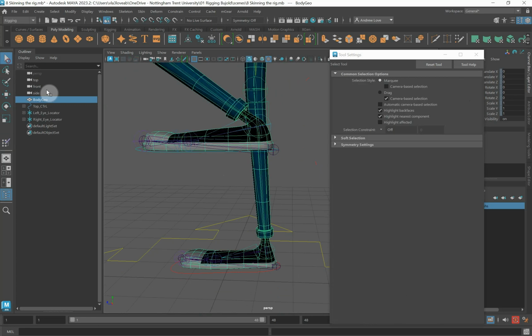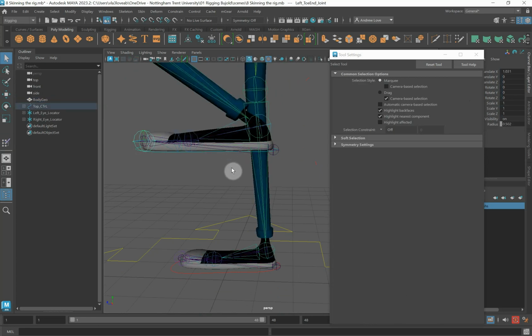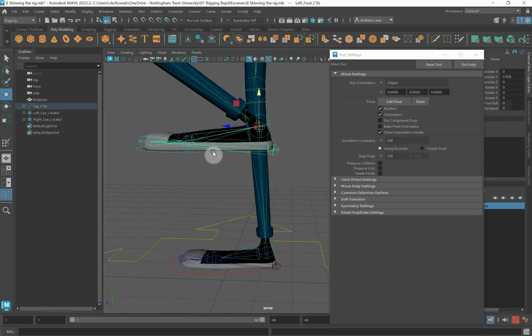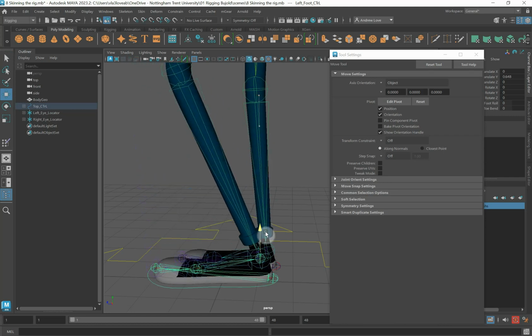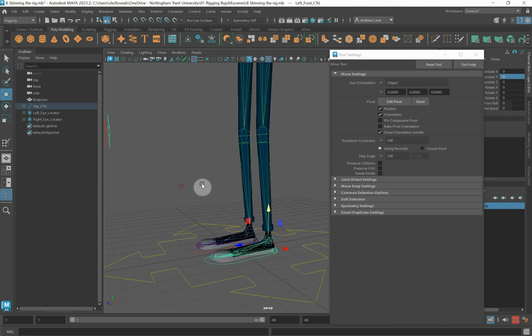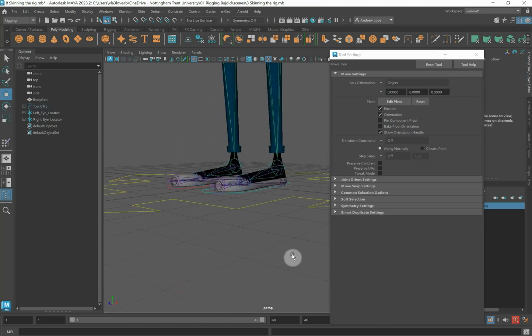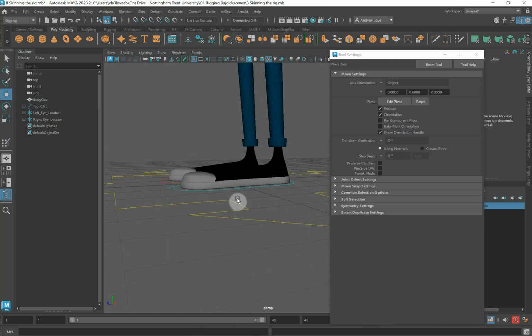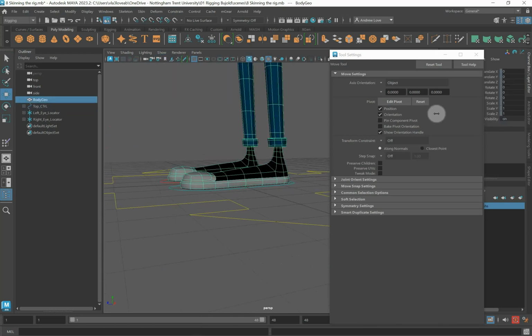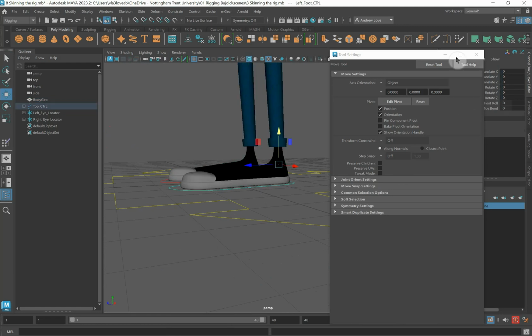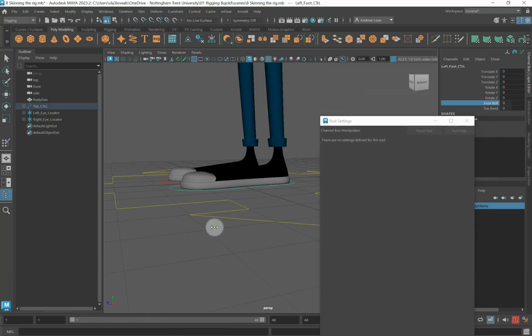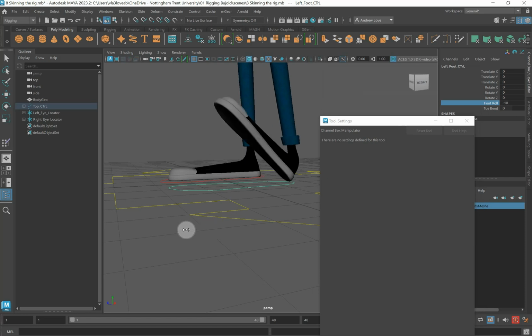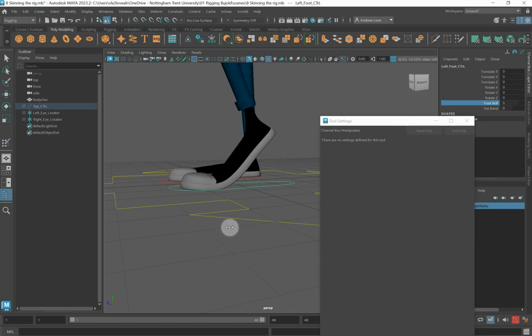Looks better. No, not that joint, that controller. So again, just check. Sometimes you have to hide the joints so you can see what you're doing a bit better. Not that mesh. That. Foot roll. Yeah, that looks a bit better. That'll do.